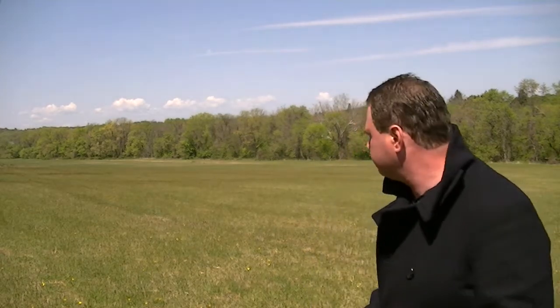Now, these are hills. These aren't mountains. These are hills that you'll be able to run up. They weren't really that steep. If the British were coming through this area, which they did, they could run up these hills efficiently. It wasn't like they had to climb, but they had to get through the American forces.